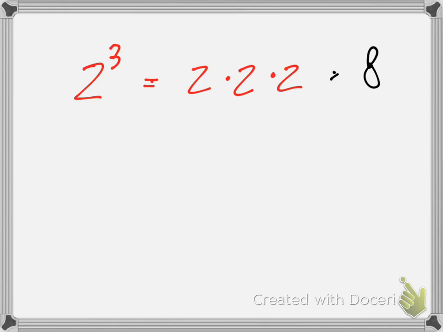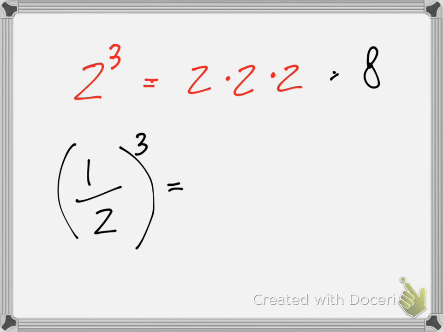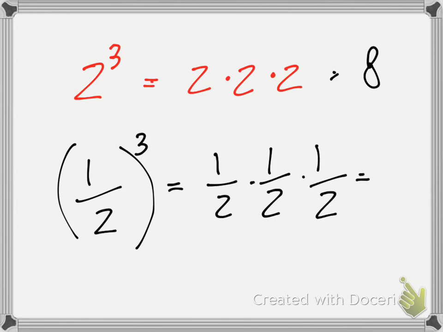So now that we know that one, I want you to think about this. 1/2 cubed. Huh. We're still going to follow the same steps, though. The same steps. So we're going to do 1/2 times 1/2 times 1/2. So that should be a good hint. And then we just go about it as we know how to multiply fractions.